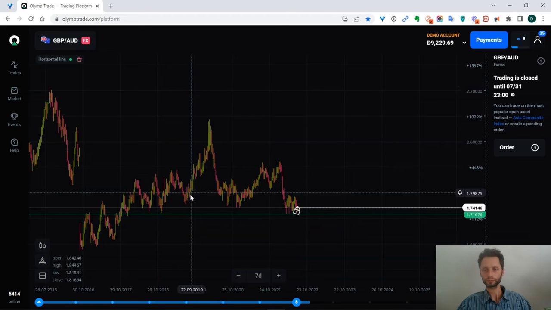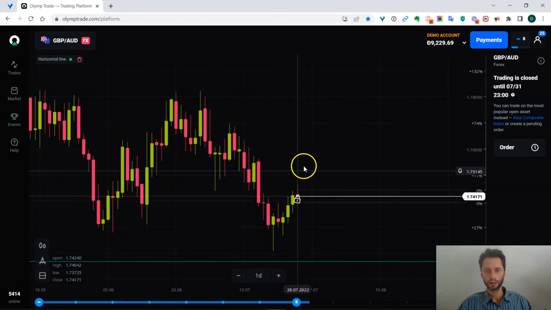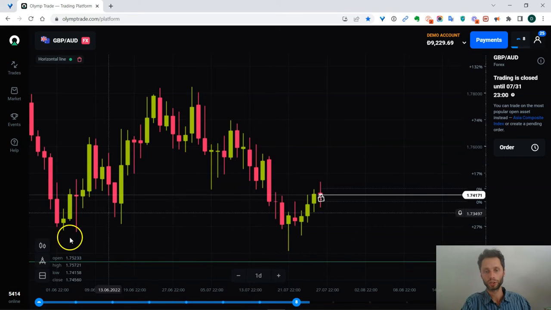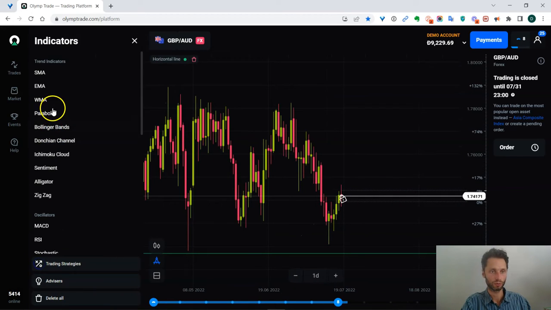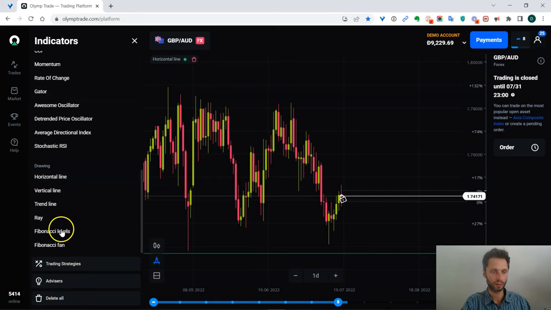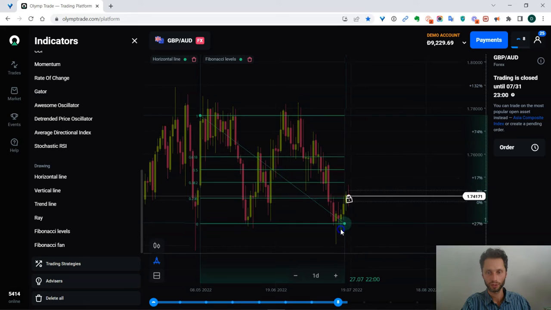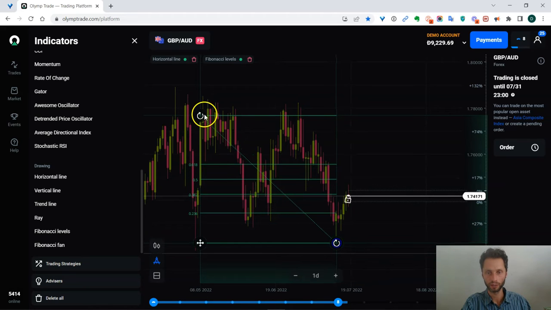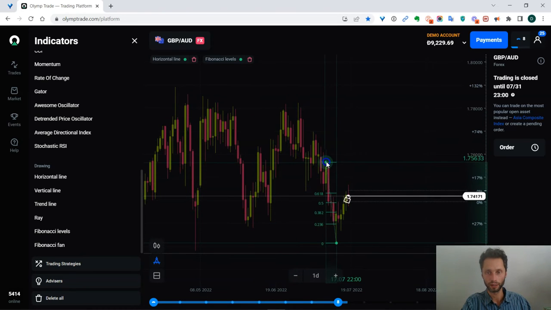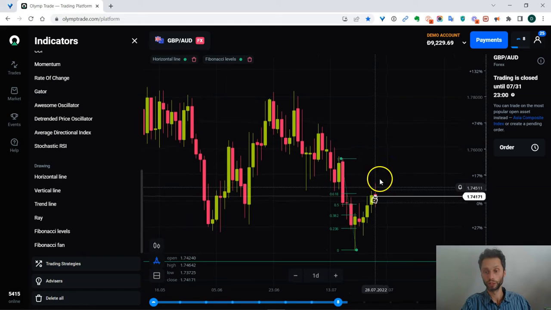So now I'm going to go down to the daily, and what we see here is a swing point. So I could draw a Fibonacci. Let me just find the Fibonacci levels. So we got this low right here on the daily chart, and this high right here, which is the previous structural swing high. We can see this deep retracement. We went beyond the 61.8 level, and there could be a possible rejection of that.